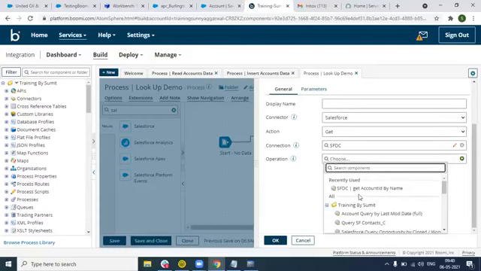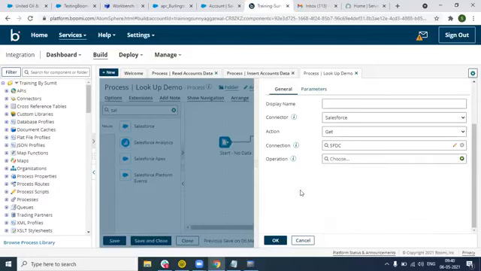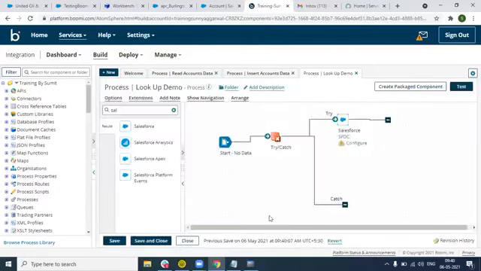So for example, my requirement is to get account ID by name. Can't I go and reuse the one which I configured just some time back? We can do that. And this is not only for operations. Any component is reusable. If you remember my definition also, I told you components are reusable entities, right? So any component you talk about, those are reusable.